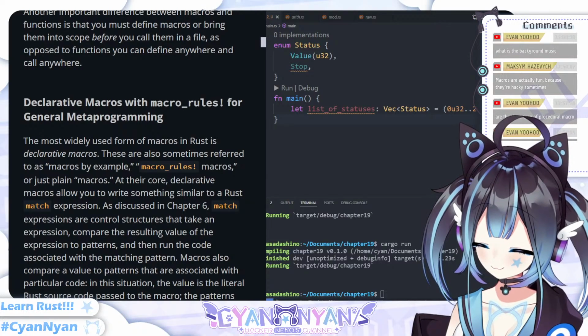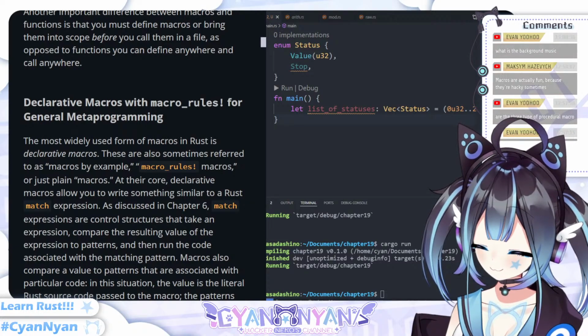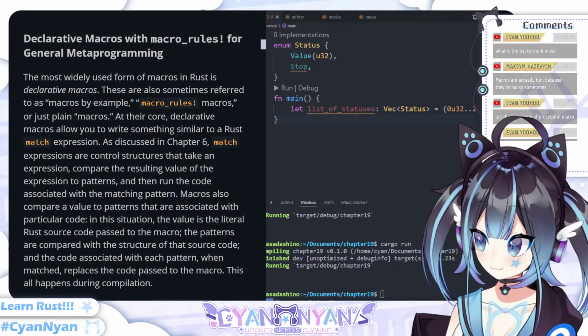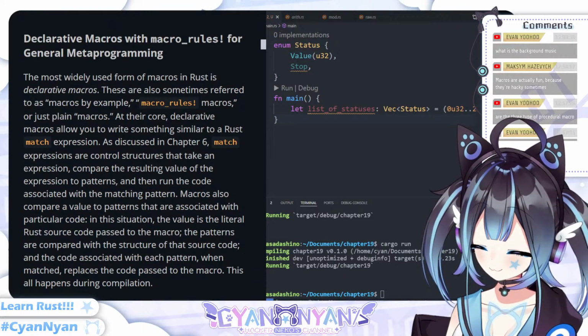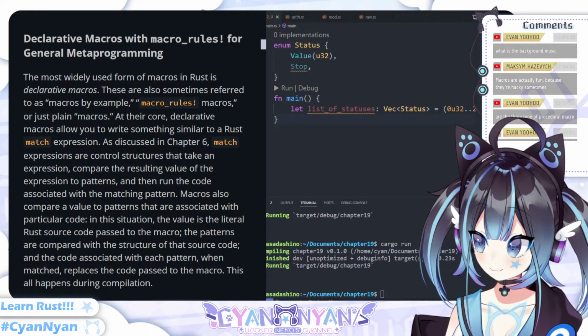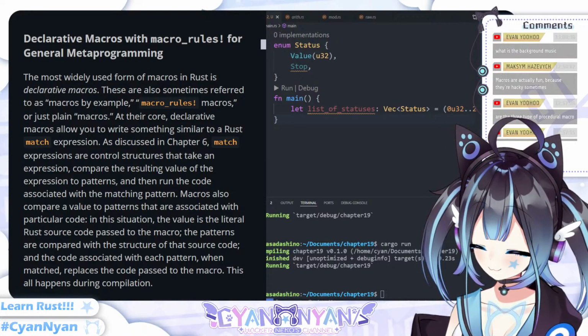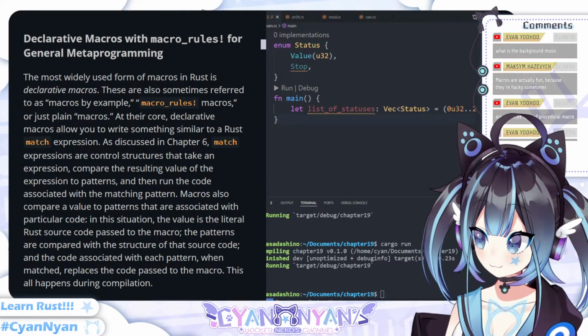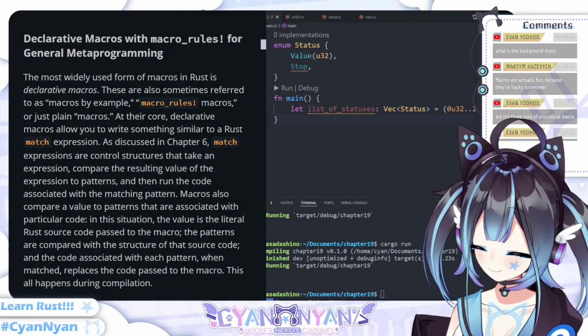At their core, declarative macros allow you to write something similar to a Rust match expression. Match expressions are control structures that take an expression, compare the resulting value of the expression to patterns, and then run the code associated with the matching pattern. Macros also compare a value to patterns that are associated with particular code.